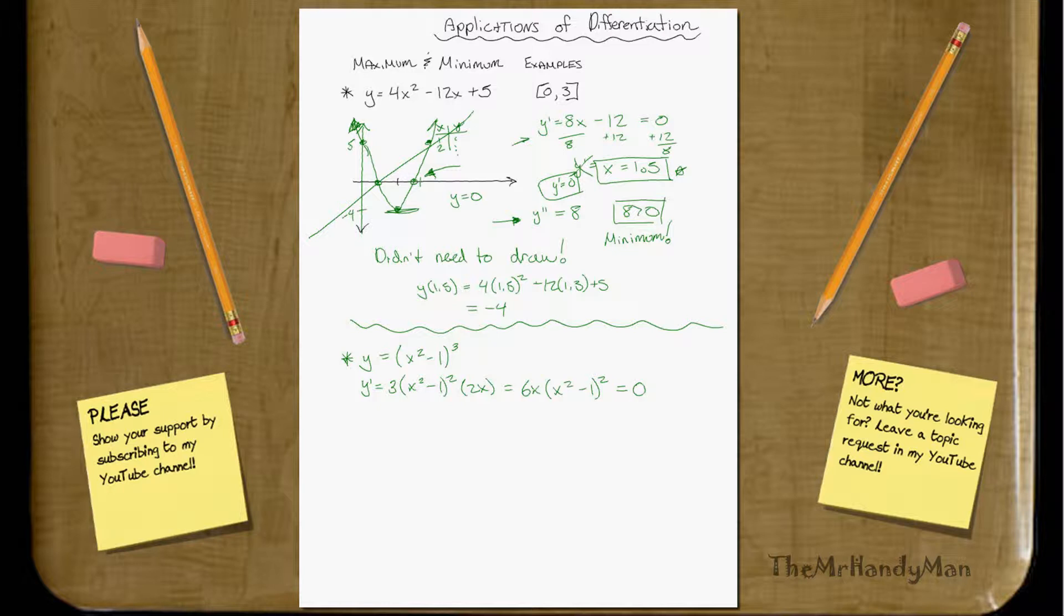Well, you've got to know that, essentially, at what points will this equal 0? Well, either look at this. This is a product, right? You have this value times this value. This is almost like f times g, right? Well, if f equals 0, if f equals 0, this whole function can equal 0, so we've got to solve for it, right? So, I would say that f equals 6x, right? What would make that equal to 0? Well, x would have to equal 0.